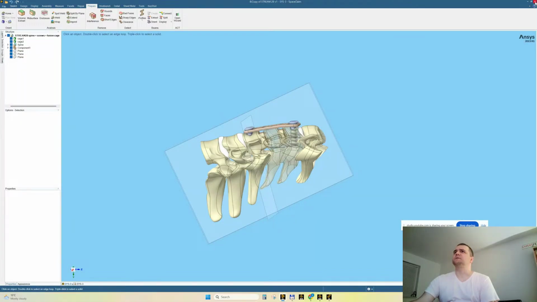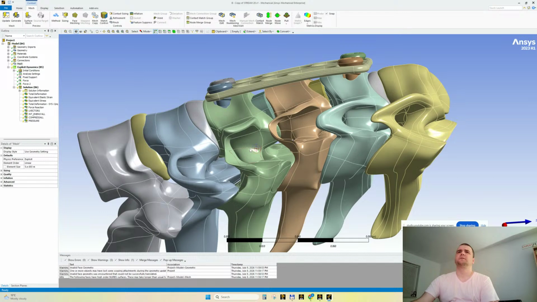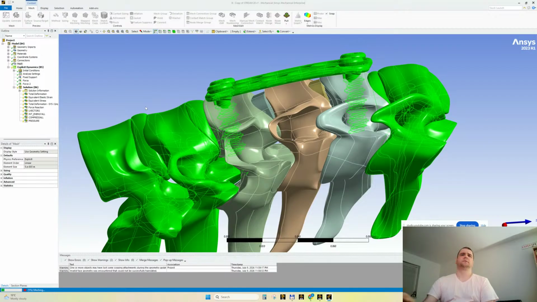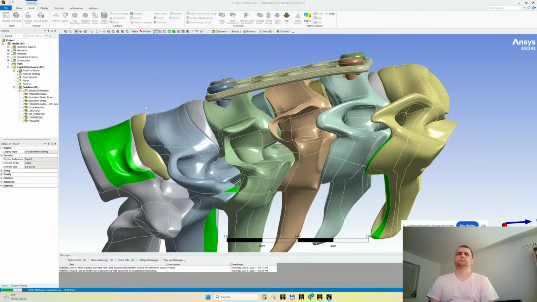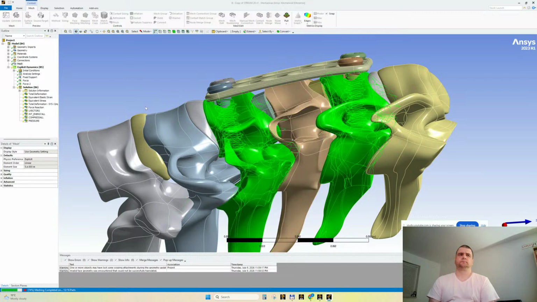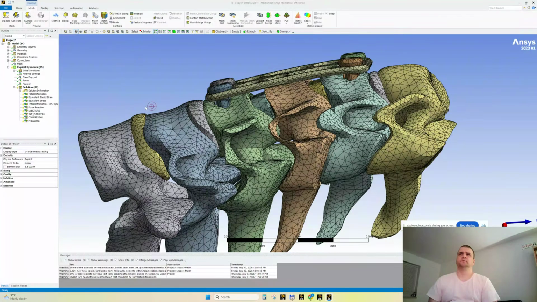Let's close this. All right. So, do we have a mesh? Yes, we're blessed.